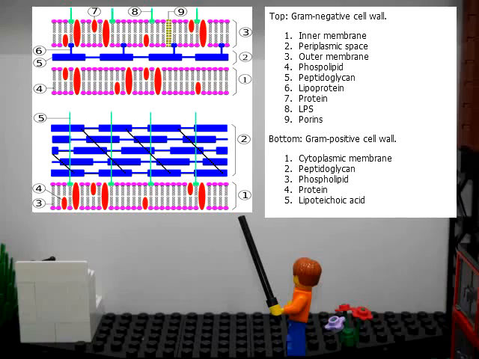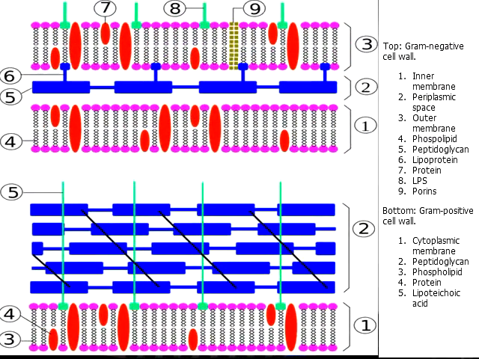When we talk about the structure of the cell wall, there's a part of the classification scheme in microbiology I want to briefly touch on — the difference between gram-positive and gram-negative bacteria. The gram stain is a specific staining technique that classifies bacteria into two major categories: those that take up a gram stain and those that do not. Whether an organism takes up a gram stain depends on the actual structure of the outer surface of the bacteria.